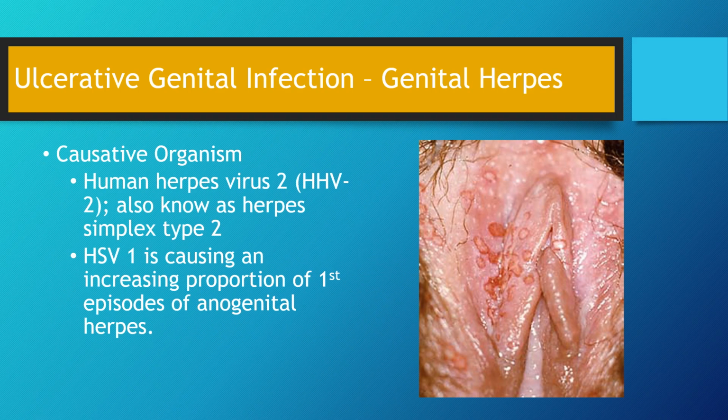In terms of genital herpes, it's important to know that herpes simplex virus type 1 and 2 can cause genital lesions. They are painful genital ulcers that have been described as feeling like a canker sore. This is a chronic, lifelong, relapsing condition that can be transmitted even if there are no lesions present. It's also important to know that a woman can be exposed 20 years prior to her first breakout.